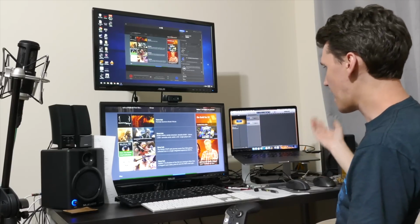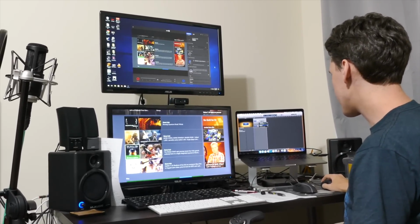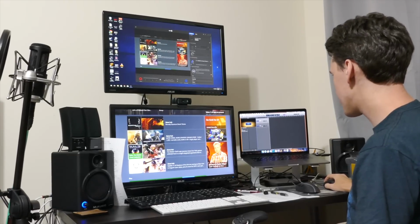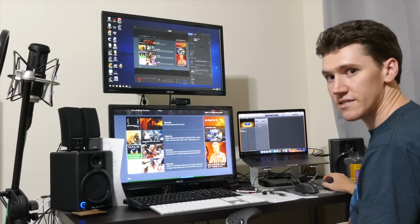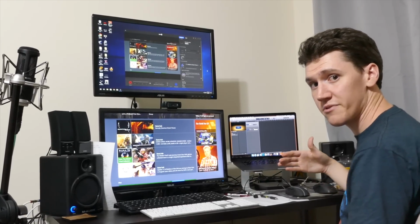Now the only other thing I have to do to set this up is I right click on one of these tracks in GarageBand and turn on Show Record Enable. And that allows me to record 2 tracks simultaneously. As far as I know, there's no track limit in GarageBand for recording simultaneously.